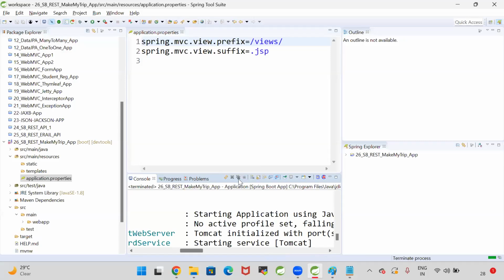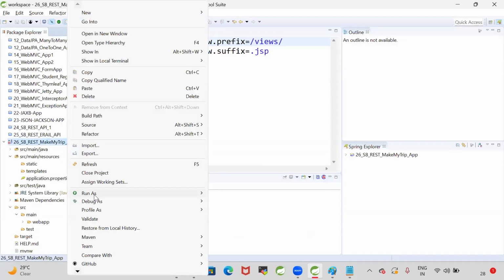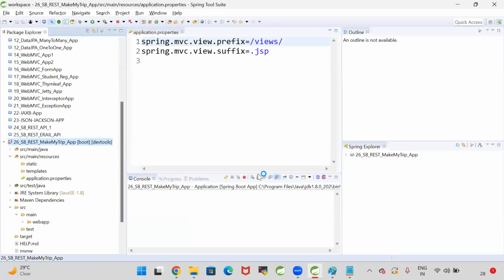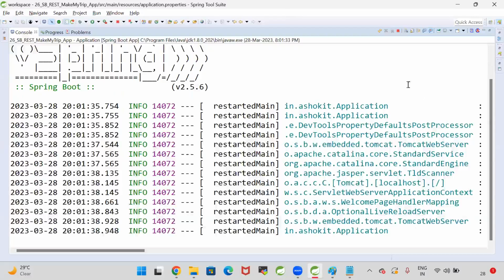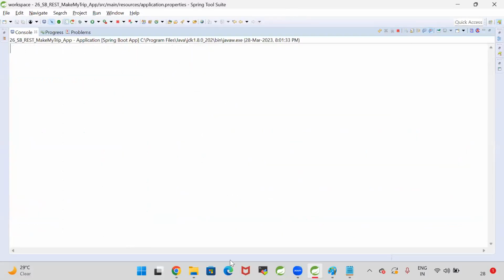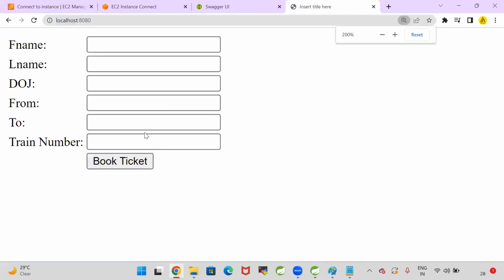Okay, let me restart it once again. Refresh, run as boot application. Page should be loaded, guys. Clear the console. Perfect. Now, are we able to load our form?